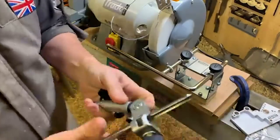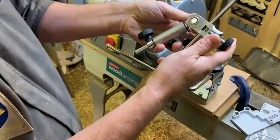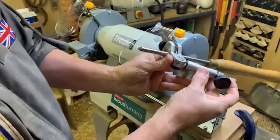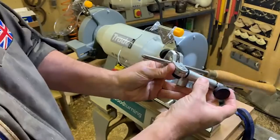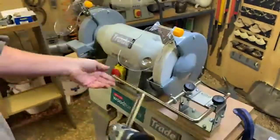It's been off that. Okay. And then jig setting 2. Again, like I say, there's no guesswork. It is either in that position or it's not. Clear to see, got the big arrow here. And then we're off sharpening again.